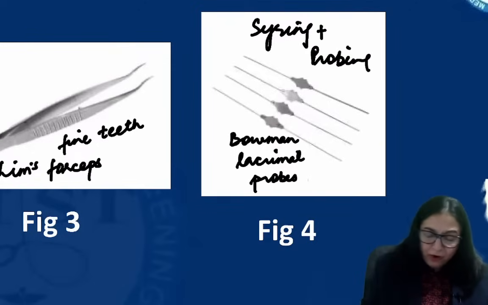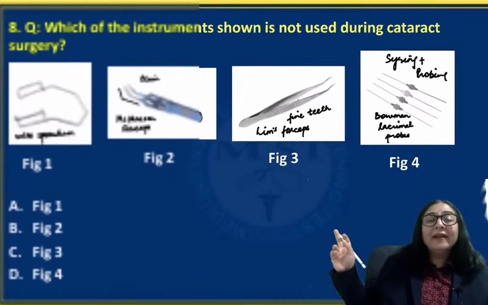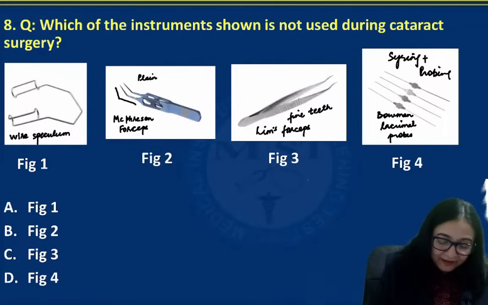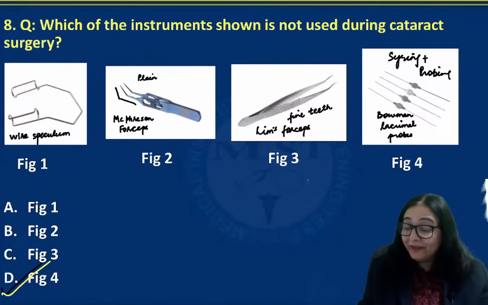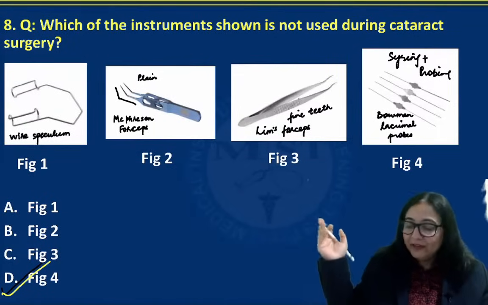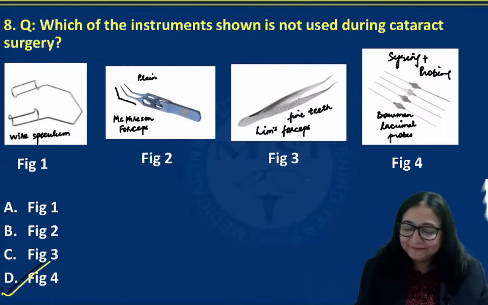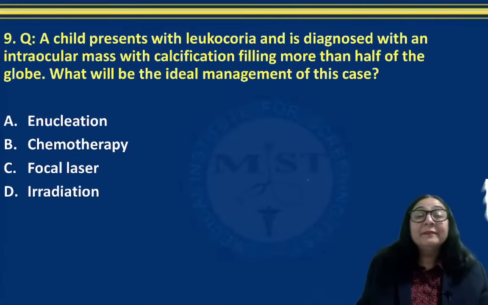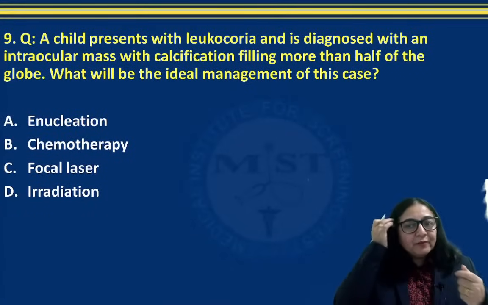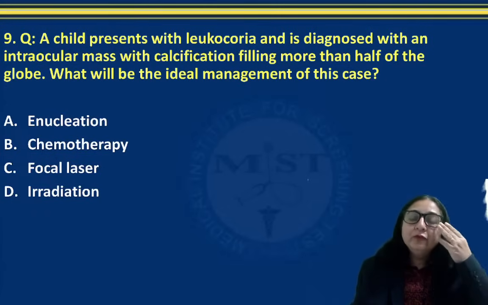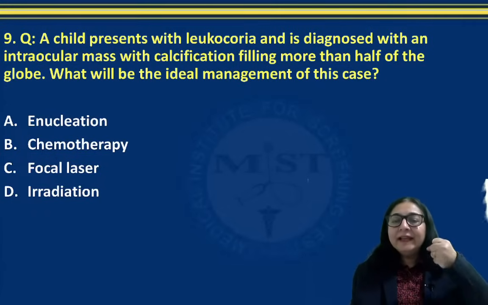Okay? So obviously syringing and probing is not required for cataract surgery. So which of the instruments will you not use during cataract surgery? Figure 4. Okay? So if a question related to this comes, you know the main instruments used for cataract surgery, and you have to rule out the one which is not used. Great. Perfect. Moving on to the next question, bache. For DCR, the instrument which they usually show is a bone punch, beta, a DCR bone punch, which is used to fracture the bones of the lacrimal fossa.